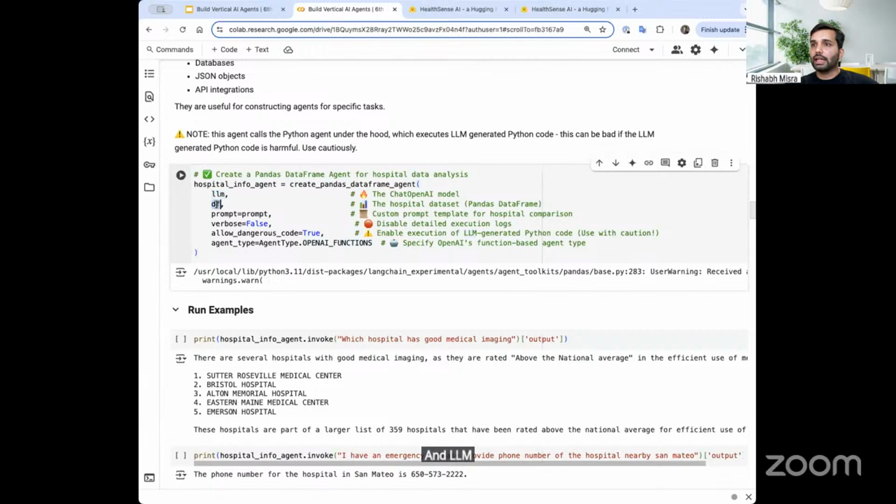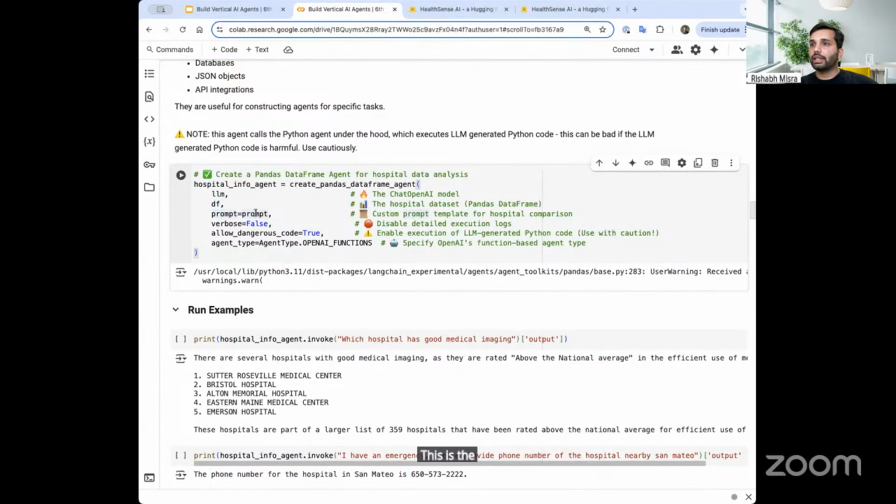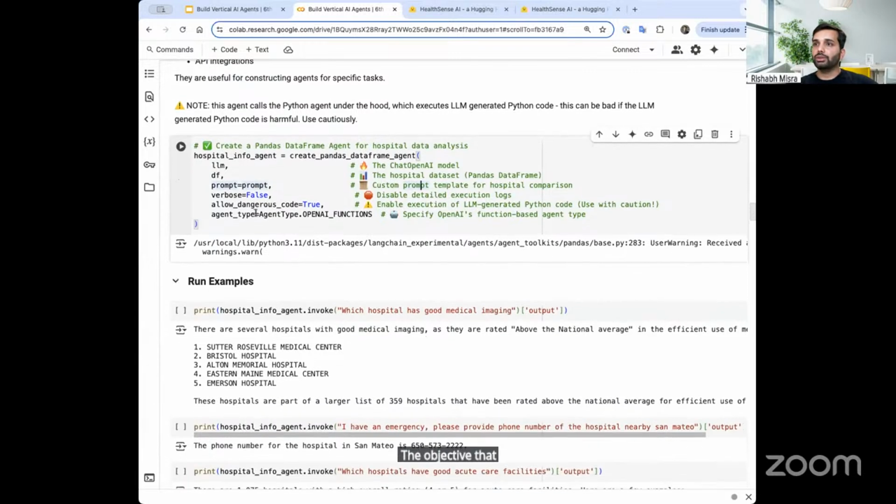We are passing it a data frame, which is the data it should have access to so that it can answer the user's query. This is the prompt that we had created previously, the system prompt. This is how it should take in the user input and work on the data that is provided to it to finally achieve the objective that is set out in the user prompt.